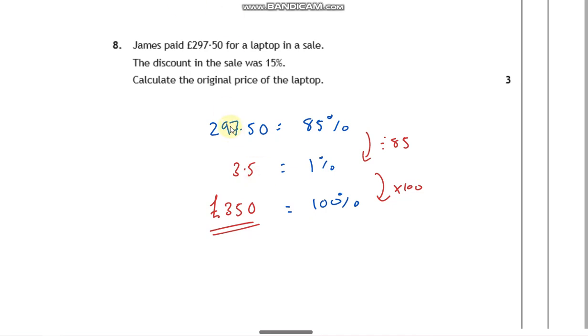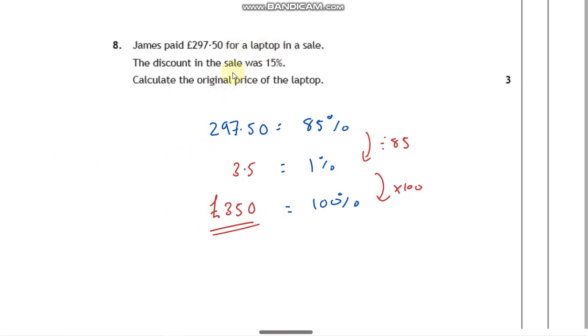So you're getting a mark each point of the way: mark, mark, and a mark. So your first bit, just get that right. We always start at 100 and then we're either adding or taking away. In this case, we're taking away 15. And then what we do to one side, we do to the other side. So divide by 85, multiply by 100.